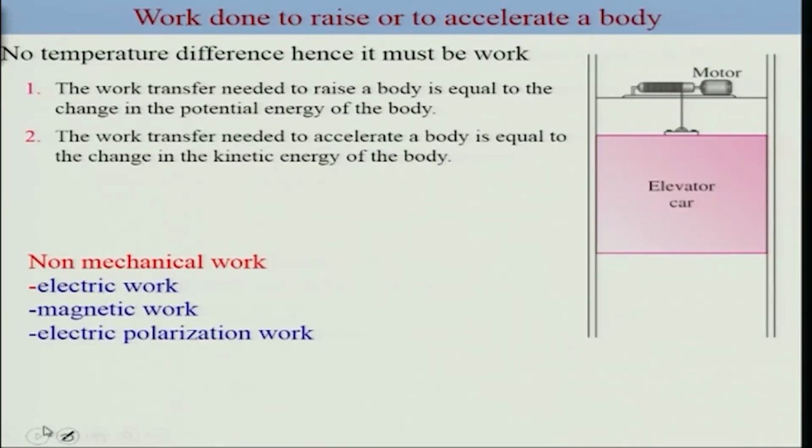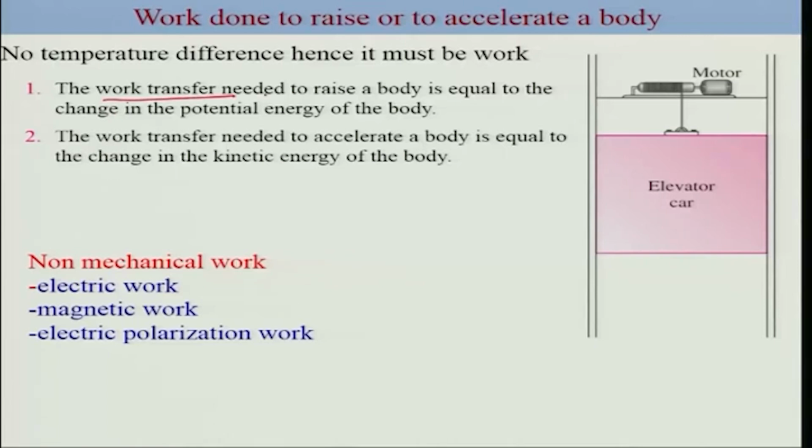The other form of work could be, you can take an example of, let's say, an elevator car, and here you know that the body is raised, as you use in an elevator or lift. In such case, there is no temperature difference. Thus, the whole change in energy is due to the work done by the elevator. So in such case, the work transfer needed to raise a body is equal to the potential energy of the body, or if you want to accelerate a body, the work transfer would be equivalent to the change in the kinetic energy of the body.